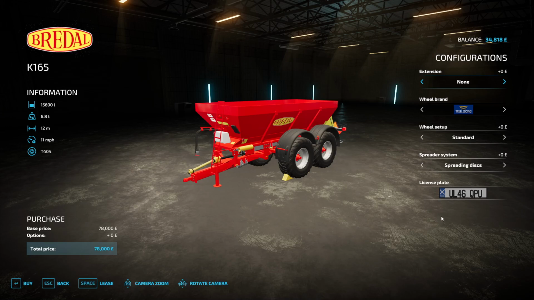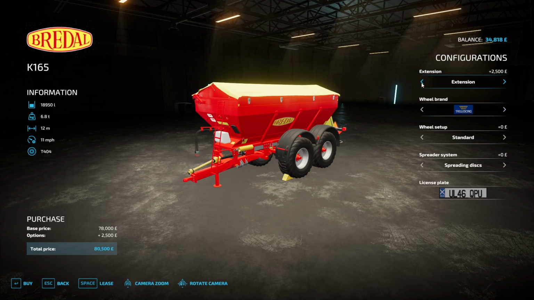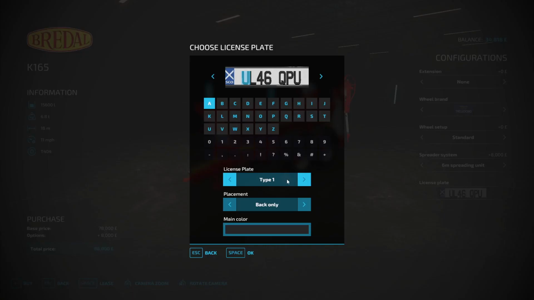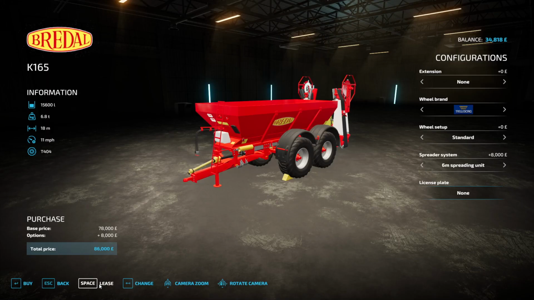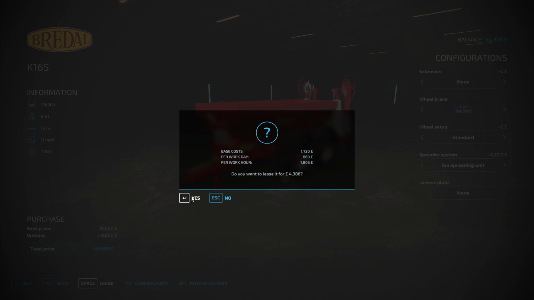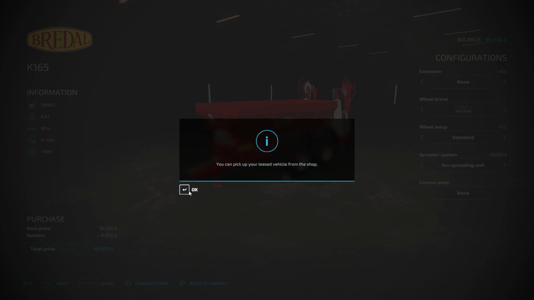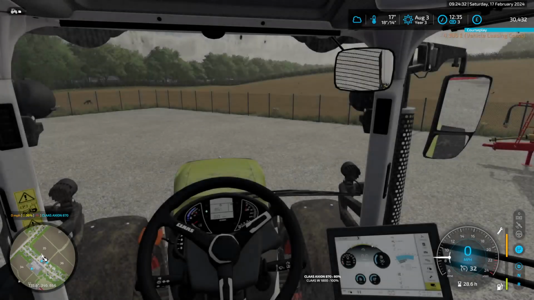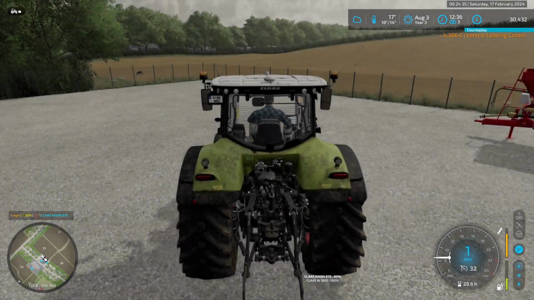So I could put the full extension on. Do I need the full extension on, or just go with what it is? We'll go with what it is, and we'll take the spreading discs. And we'll lease that. Okay, that added a little bit with the spreading discs, but that's fine.